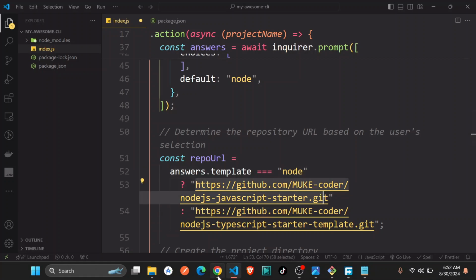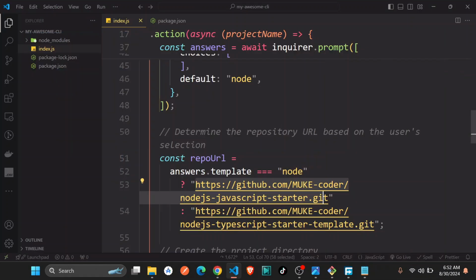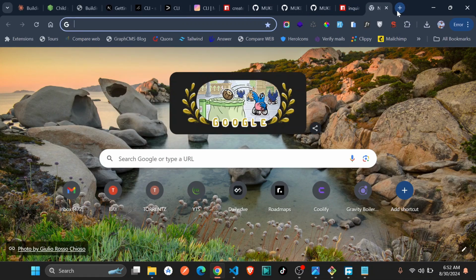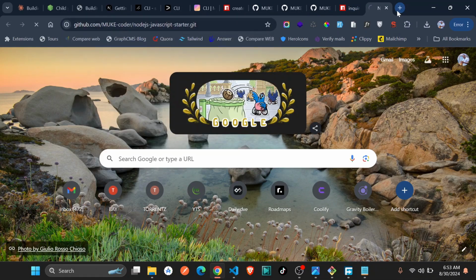Okay, so I'm just going to go ahead and copy my repository, and look at the repository we are copying, guys. HTTPS GitHub Node.js JavaScript starter, like this. I just want to copy this, for instance, and I just go here and paste.